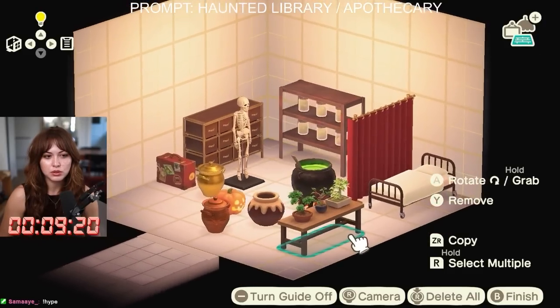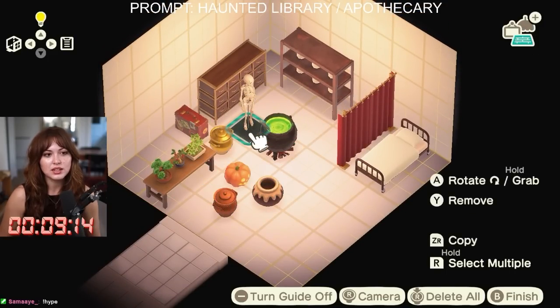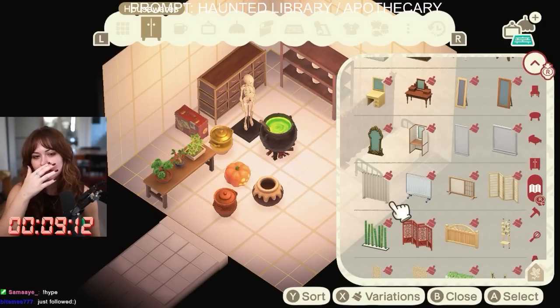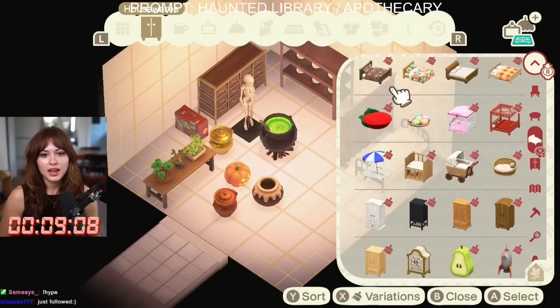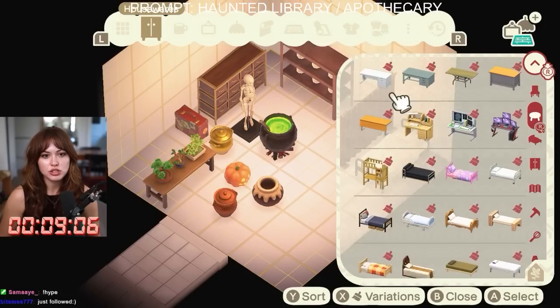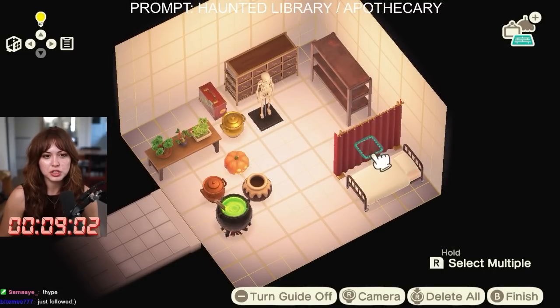Okay, look at that. That looks pretty cool. I think maybe I even have a little bit too much room. Now it's getting confusing, and I'm not really doing the mad scientist vibe anymore. Now it's like an infirmary. Okay, wait, no. And I'm not even really in my apothecary stuff right now. So here we go. I think I'm gonna go with the more witchy vibe.